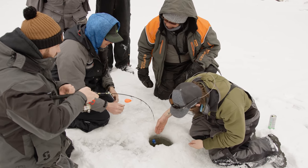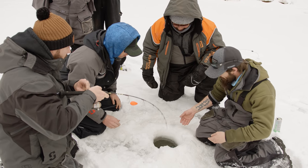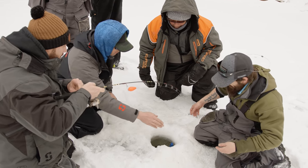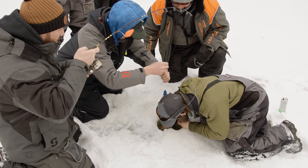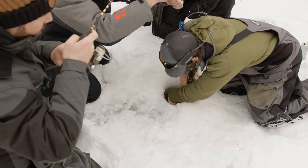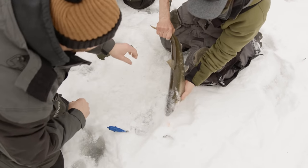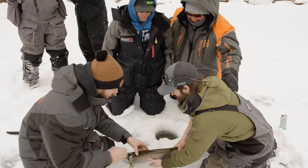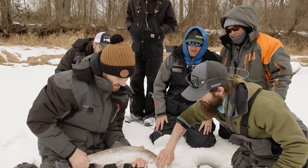Nice and easy. Okay, am I in your way, guys? No, okay, I don't want to be in the way. He's just flipping around a lot. A whole different caliber of fish. That's just it. Okay, here we go. Look at this guy with the hands there. Nice job. Oh, is that a pretty fish? There you go, buddy. Thanks, man. Look at that. I just can't get over the colors.